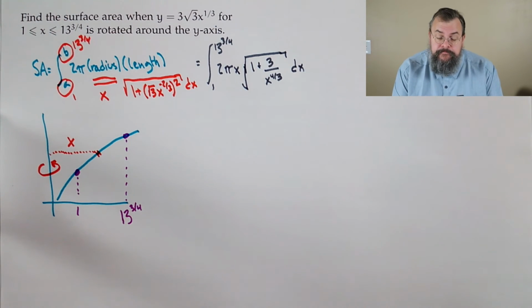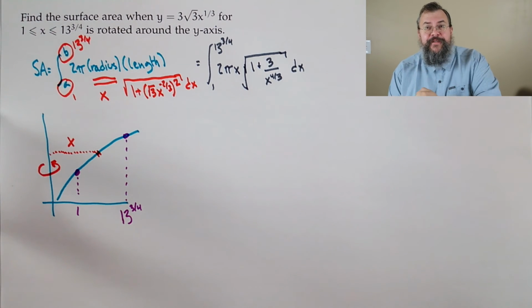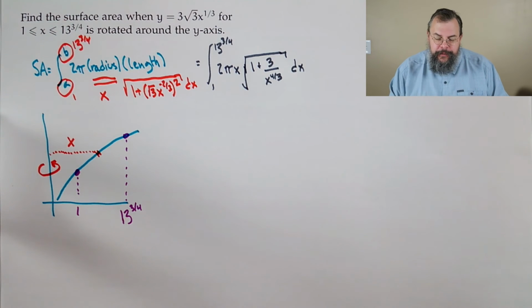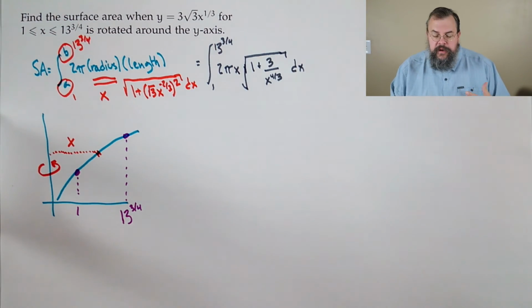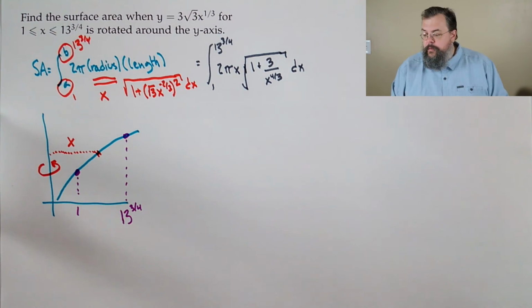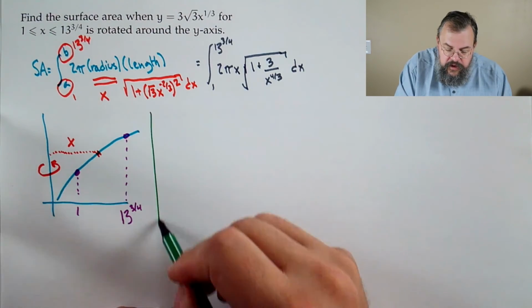This is maybe not so clear. It's not obvious when we look at the problem that it's going to be something we can do. But whoever wrote this problem had faith in us, so we're going to have faith in ourselves. All right, on we go. Well, what can we do? We can simplify the inside. I have 1 plus something, so let's put it into one single fraction. That seems a reasonable thing to try.